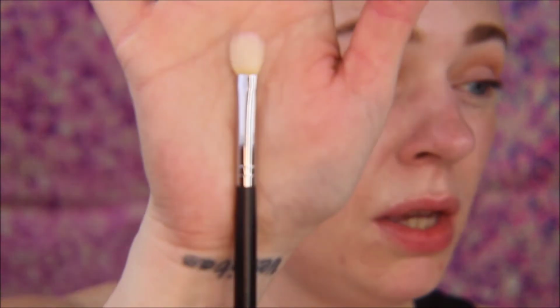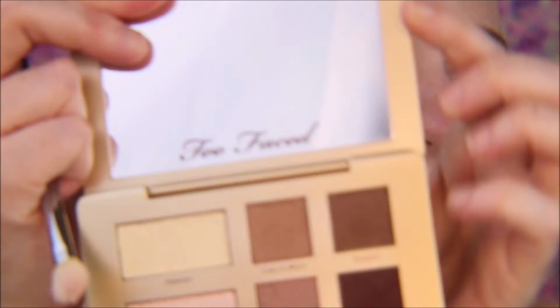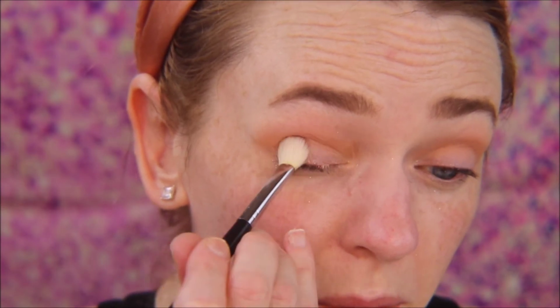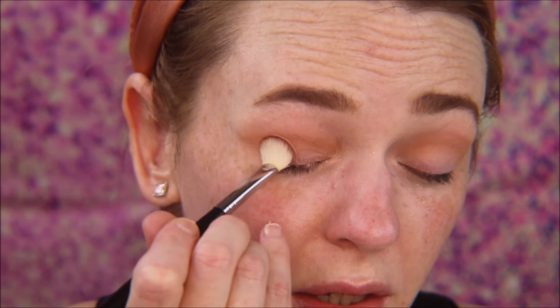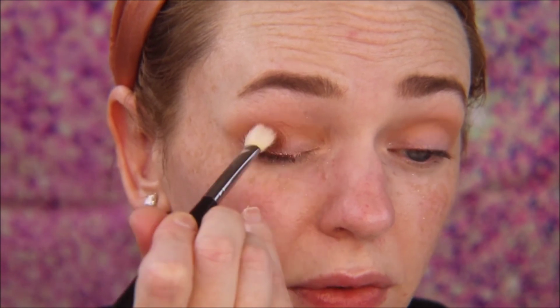Alright, so now I'm going to go in with this Morphe M433, and I'm going to go in with Hookup. If you want to use a darker color, you can go in with like Sexpert or Risky Biz. I'm going to put that in the outer third of my eye. Oh my god, these shadows smell so amazing. They smell just like chocolate. It's addictive.